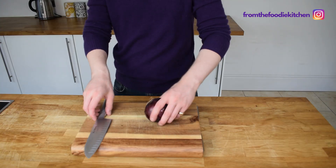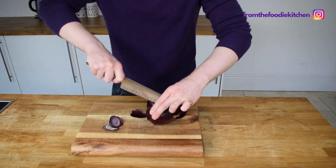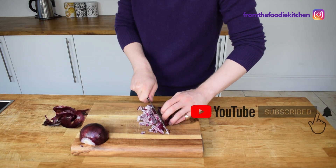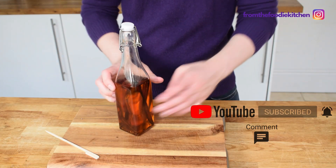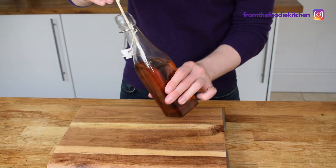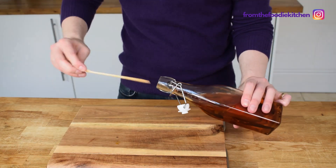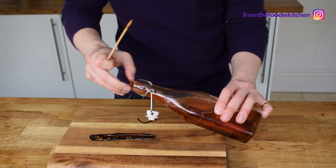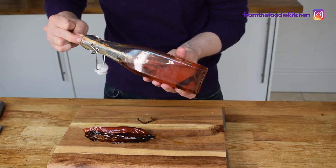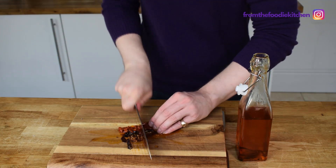The first stage of this beautiful Welsh rarebit is to make the chutney. This is what Jamie does — he chops up his red onion. The next stage is some chillies. In Jamie's recipe he uses red onion and chillies which he roasts. I've actually got some chilli oil which I made a few months ago, so these chillies were originally roasted. I'm going to take these out — you can see these are quite long red chillies that have been roasted in the oven, so they've got bags of flavour.